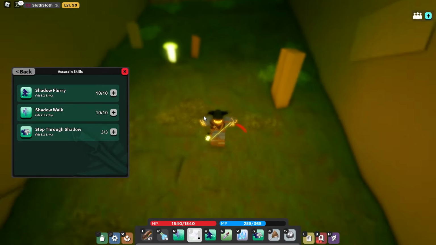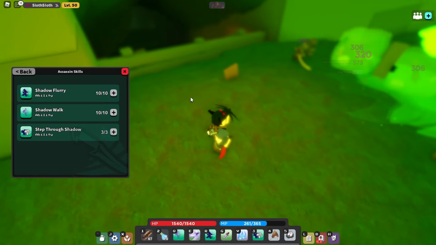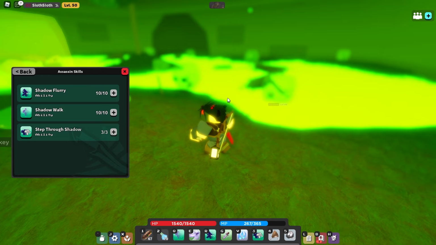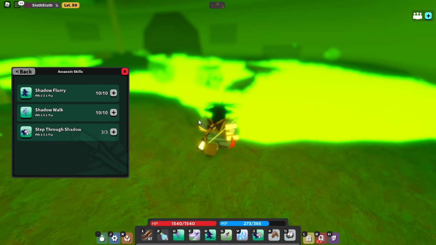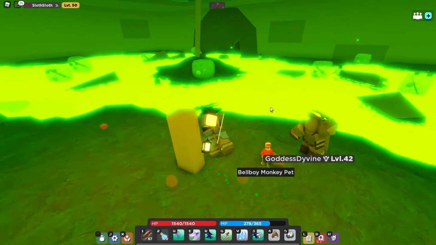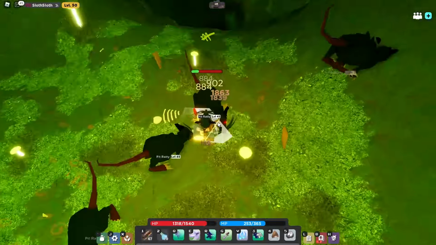Oh crap. And for the assassin skills, I don't really need to give a guide on this because you will eventually just max out all your assassin abilities anyway. But if you are leveling up through assassin, I would just level this up last because this isn't really useful at all. Just focus on Shadow Walk and Shadow Flurry, and yeah, these abilities are just really good. I mean, come on. But that's pretty much all I have to say about assassin.